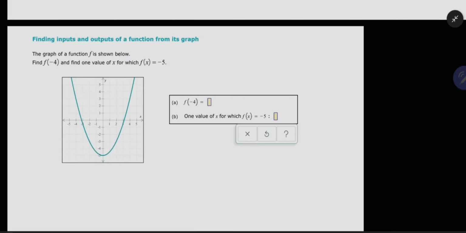Then when you look at minus 5 on the y-axis, you trace it up to its x. In other words, you are trying to answer at what input do we have output as minus 5? So this is minus 5, and at minus 5, you have the graph line touching that point exactly at minus 5, and it's 0. So you see that f of 0 gives you minus 5.